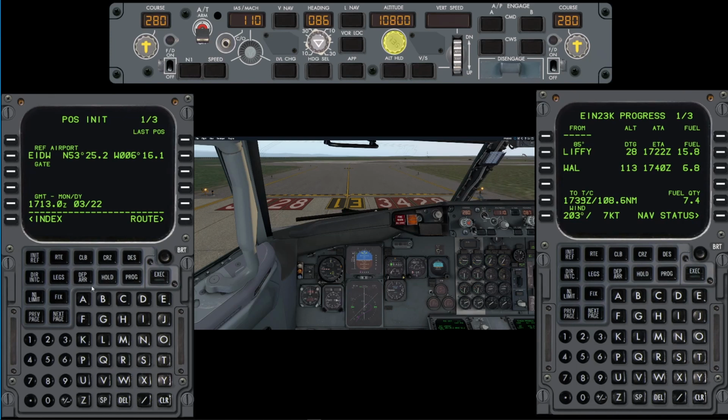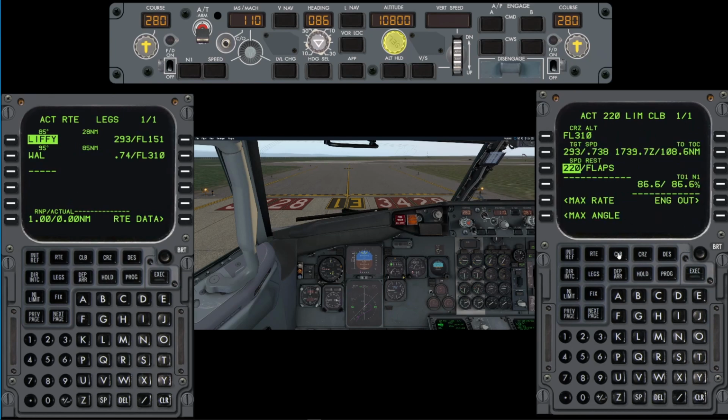Let's put the legs page on there, and we'll keep progress. We'll go climb 310. So we'll put that in as the Knobster clicks away there. 310. Come on.